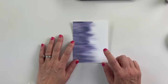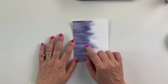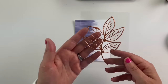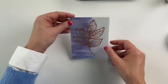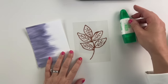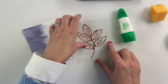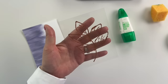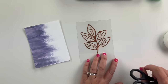And do you remember I showed you this one? This one was created with Gorgeous Grape, and I believe I used Highland Heather or Petunia Pop. Not sure, but one of those. And so I thought what I would do is show you how I mounted my window sheet or acetate sheet to the top of this piece. Now, a couple things that you can do. Our liquid adhesive, our multi-purpose glue, does dry clear. However, if you put too much glue on here, you're absolutely going to see it behind this acetate sheet, and it very well might make you cranky, and you will not be happy with me because it is a beautiful little art piece that you have there.